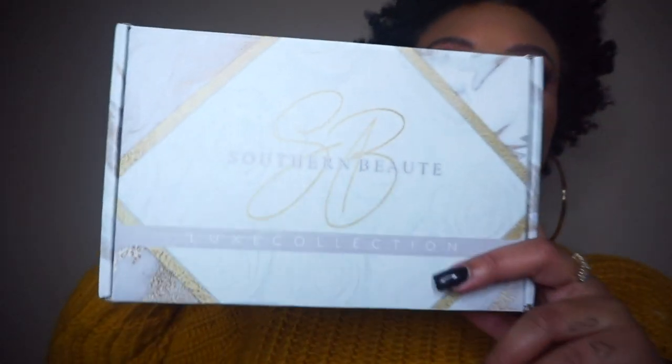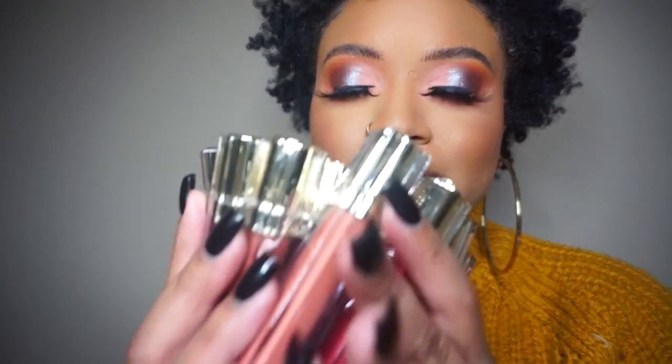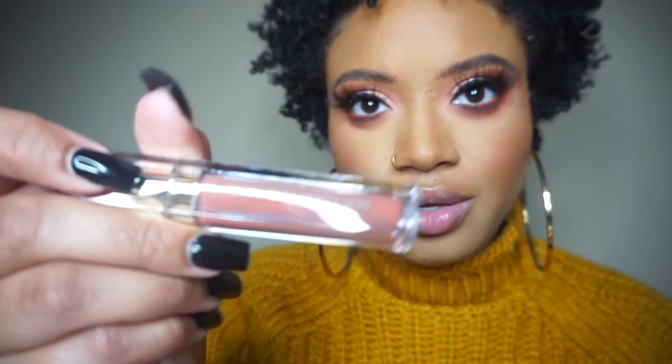So in this video, I have some lip swatches that I'm going to be doing for you guys. They are Southern Beaute and I can't wait. So I have all of these colors that I'm going to be swatching for you guys. I'm just gonna start with lightest to darkest, just because it'll make it easier for me to swatch. But these are liquid lipsticks. The packaging is super cute. And these colors are right up my alley.